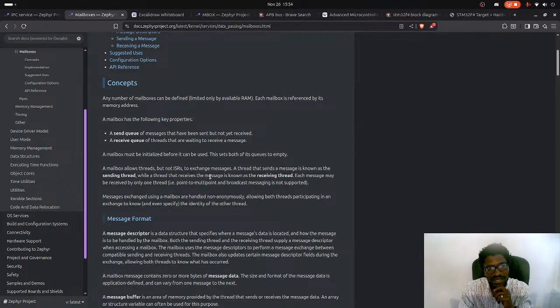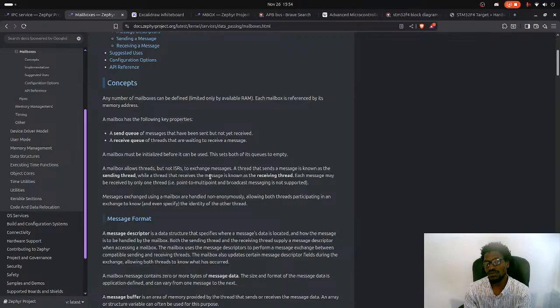A mailbox allows threads but not ISRs to exchange messages. Okay, cool. A thread that sends a message is known as a sending thread, while a thread that receives a message is known as a receiving thread. Each message may be received by only one thread. Okay, so there's no broadcasting.